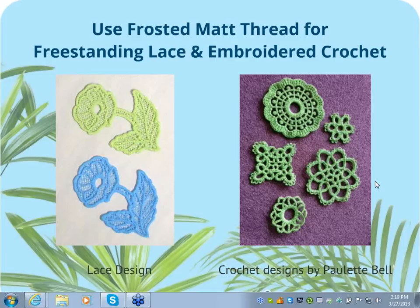Absolutely. The one thing I like to mention, because I have promoted this to some other end users, is that this thread has quite a varied color range. You've got 161 colors, and that absolutely floors me. Usually people think it's going to come in black and white and a couple of other colors, but your range on this is really quite good.